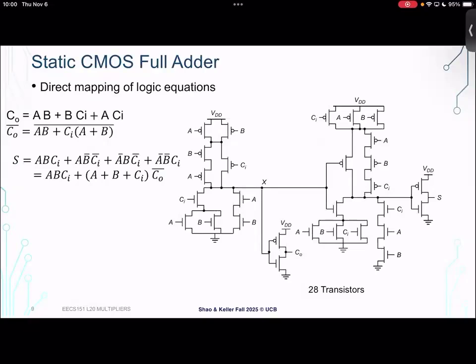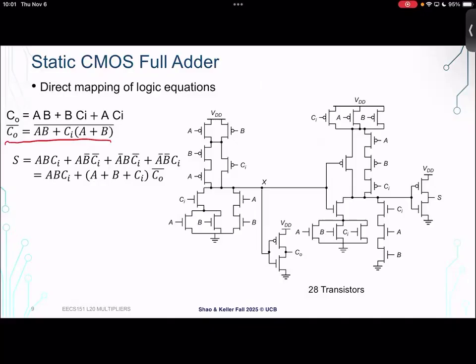Here it is as a single giant logic gate. This is probably more complicated than any logic gate you've looked at before and might seem a little intimidating. But this is a real design. These full adder cells are so important that they will go ahead and build a big logic gate out of 28 transistors just to do this functionality. I'm not going to step through all the details of exactly what this is doing, but you can see that on the left, the logic functions have been decomposed or written in a more convenient form that renders them amenable to being realized as gates.